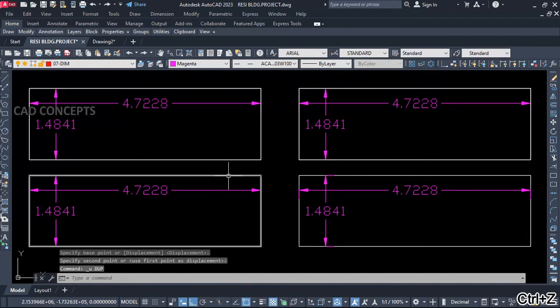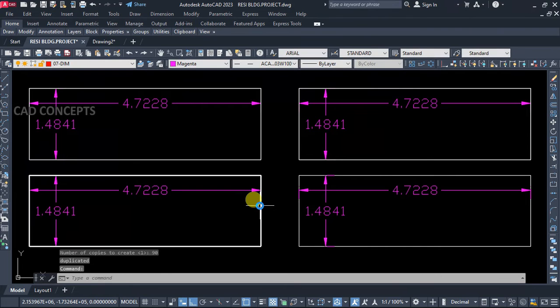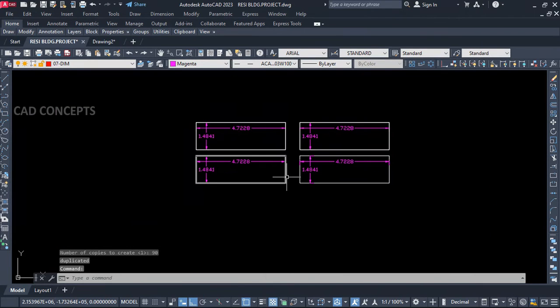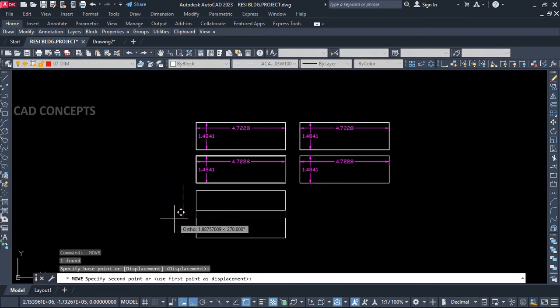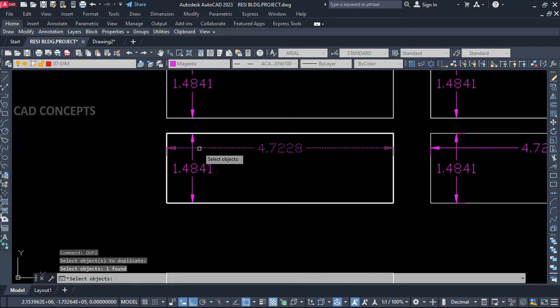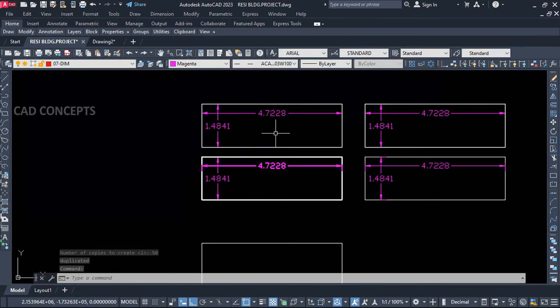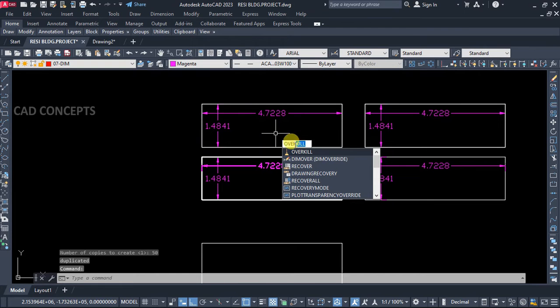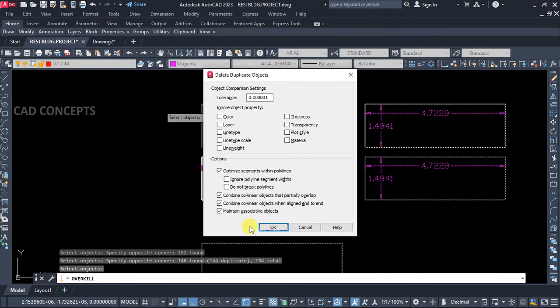We have another option, the dup2 command. Okay. Click over the object and provide the number of copies. For example, 90 copies. So 90 copies we are getting over the same point, same reference, as you see here. Same again, let's use the dup2 command, select your dimension and provide the number of copies. Let's say 50. So 50 copies we are getting over the object. By the overkill command, you can simply wipe out duplicate copies entirely. For example, select all, let's run it here. Now you are getting one only.